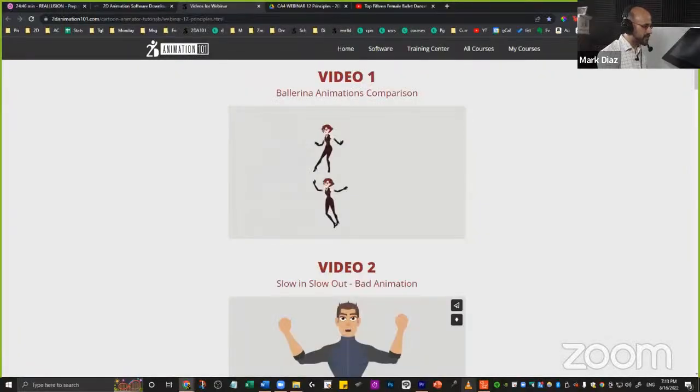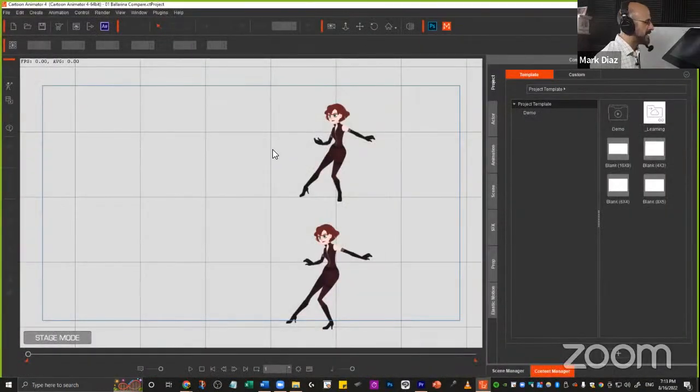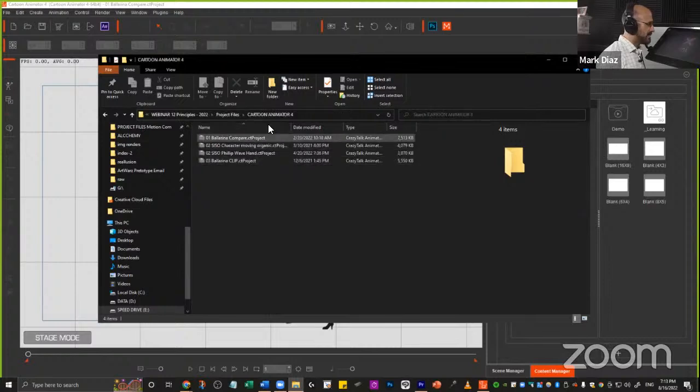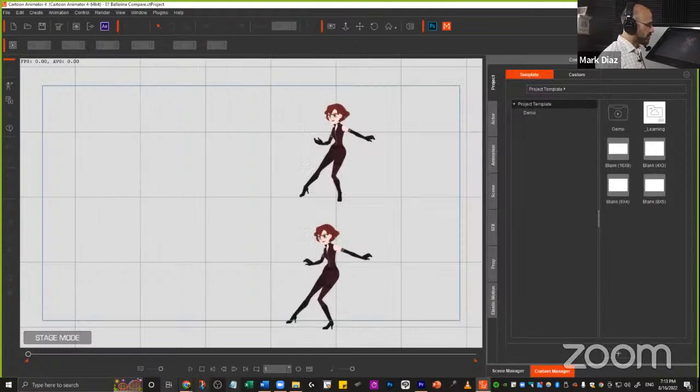Let me share my screen again. And I'm going to go to this project file that, if you have Cartoon Animator, you can see here. If you go to the project files, you download it from the link in the chat, it's this one, Ballerina Compare. So look at the pose.